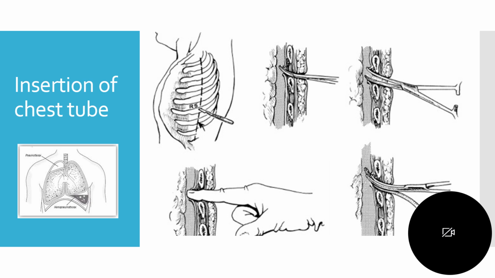The chest tube is inserted through a 1-inch cut that the physician makes in the skin between the ribs. Then the physician will check to make sure that is the right place. Then they will take the forceps and open up the area so that they can introduce the chest tube. Once the chest tube is inserted, it's going to be connected to a chest tube drainage system. And as I mentioned earlier, a stitch in the area of insertion, tape, and a dressing should be in place.